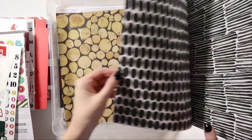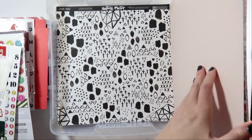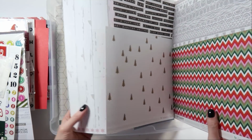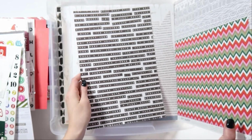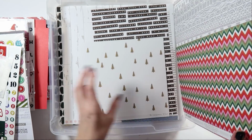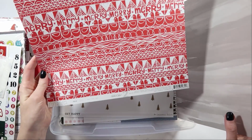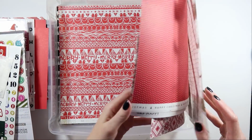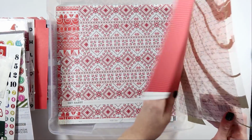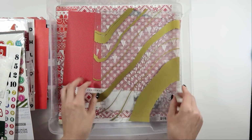These are some lines from Illustrated Faith. I love the messy look of those black and whites. Lots of geometrics. This is from the Snow and Cocoa line. Some of these are full sheets, some of these are just leftovers. Here's an older one from Studio Calico 7 paper. And then this transparency, I remember, came from A Beautiful Mess. So kind of a hodgepodge of things that I'm hopefully will use.